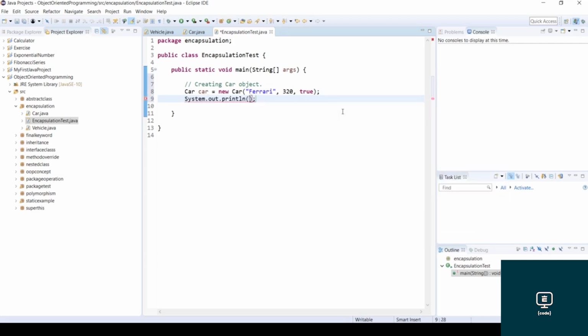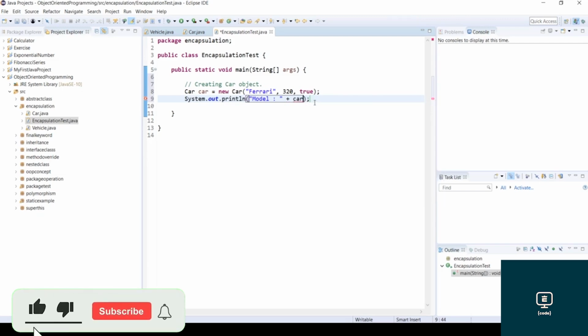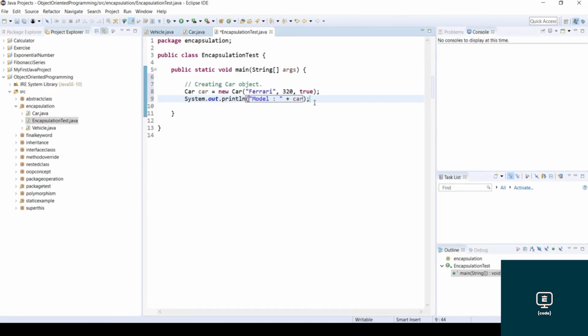And now we can print the properties of the car class by using our print methods. So in the first print method, we display the model of the car. And then we try to invoke the getModel method from the superclass vehicle. But we cannot access this method because we have no public getter method available of the variable model in the vehicle class.